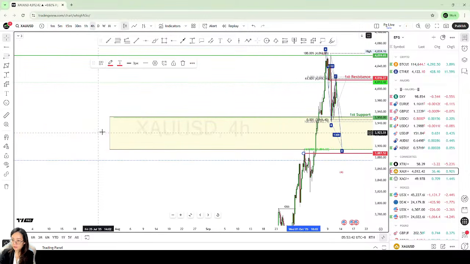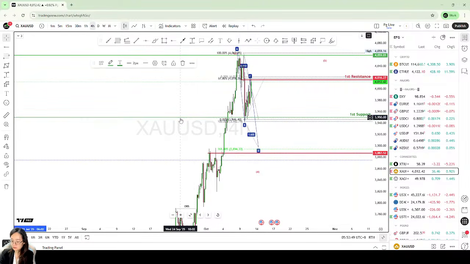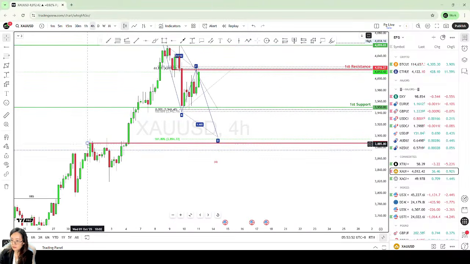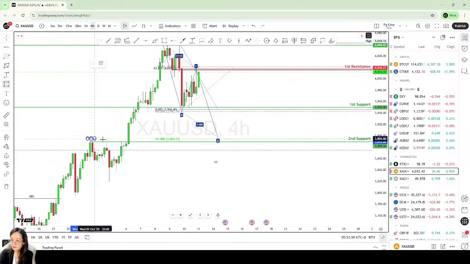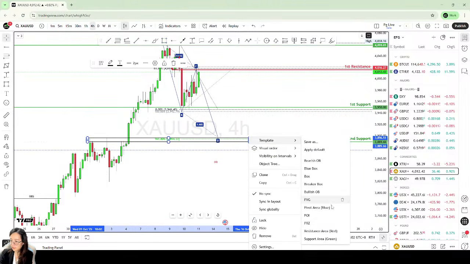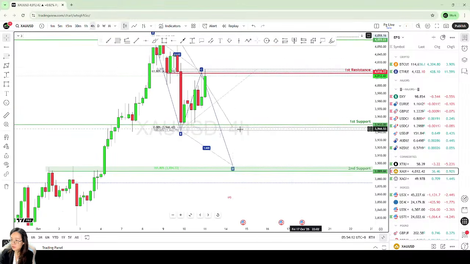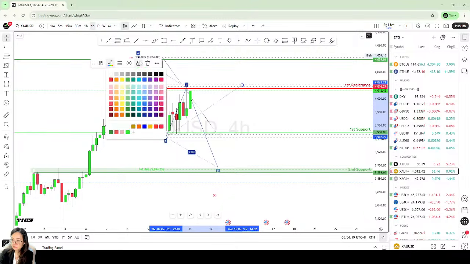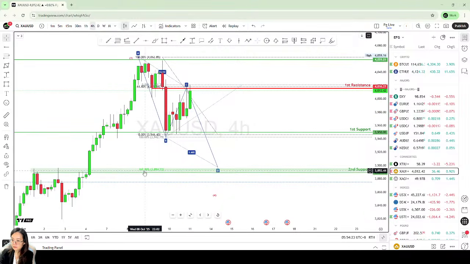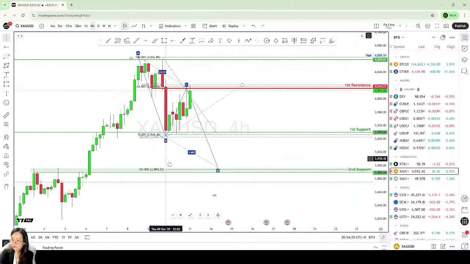Price has, I deleted this, okay. This should be the resistance zone, price has broken it, meaning this is gonna be the second support, and that is the extension zone. Okay, I'm zooming in on H4, meaning that if price has broken to the first support, you're gonna see here you have the extension. Okay, from where? From here.